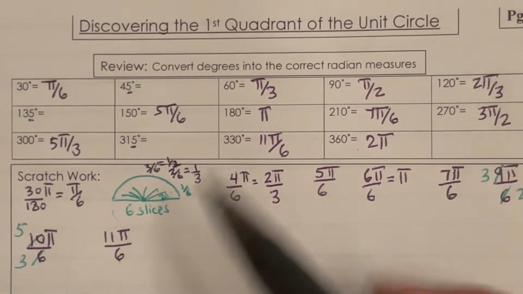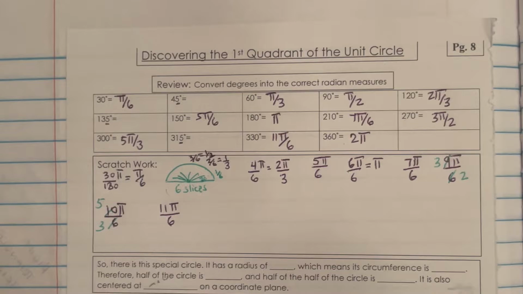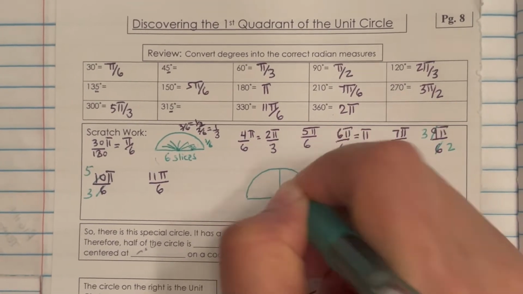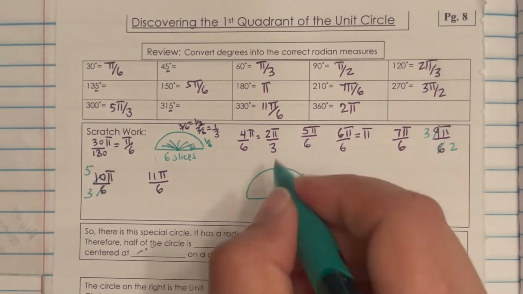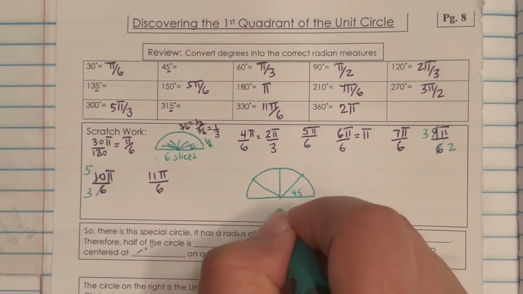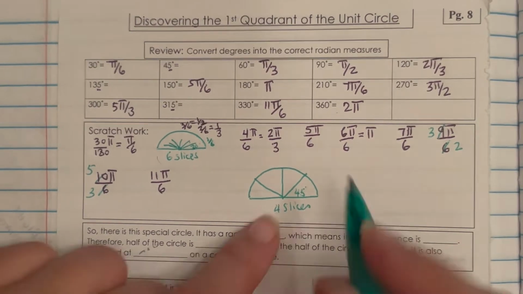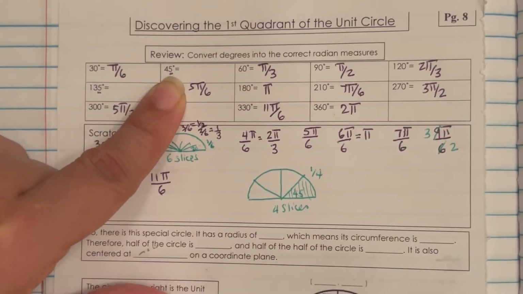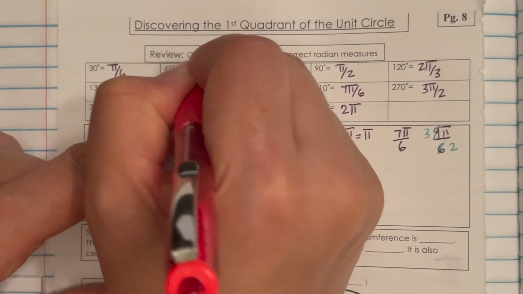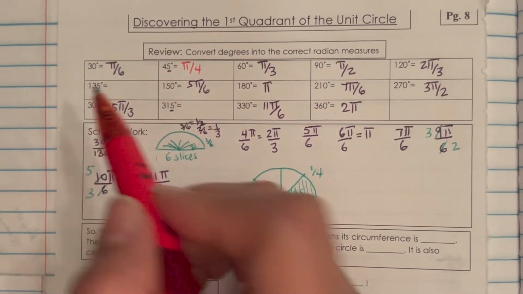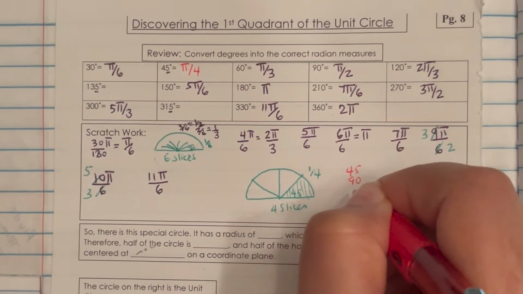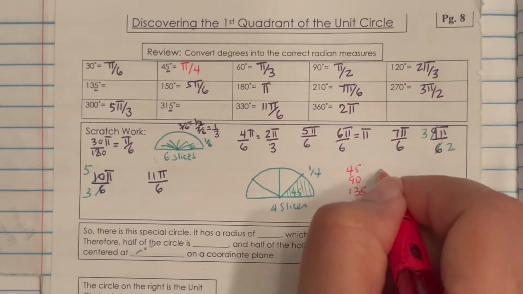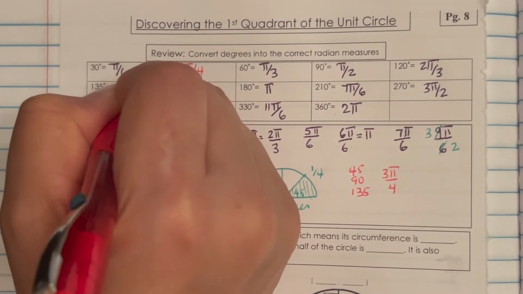All right, and the rest, the ones that end in 5, those are going to be multiples of 45, so we'll start with 45. How would I split 180 into 45? Half is 90, half of that is 45, so it's in quarters. So 180 divided by 45 is 4 slices. So that means we're out of 4. So 45 would be 1 slice only. So that's going to be 1 over 4, so pi over 4. If you go to 90, well, we don't have a 90. You go to 135. So 45 plus 45 is 90, plus another 45 is 135. So those are 3 slices. So 3 out of 4 pi.